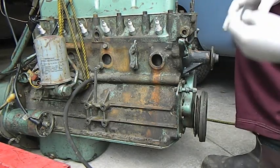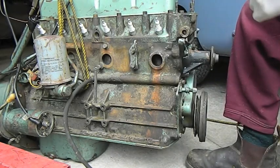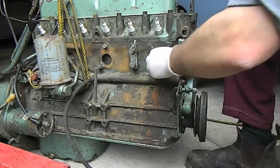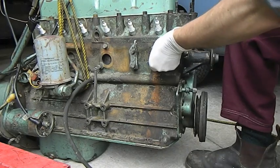It's time to do the Welsh plugs now. We've steam cleaned the engine — that looks nice and clean in here — but we just want to make sure it's good to go on the inside where the Welsh plug is going to seal. This is just 120 grit wet and dry. Give it a bit of a skirmish around there, make sure it's all good and nice and clean and smooth.